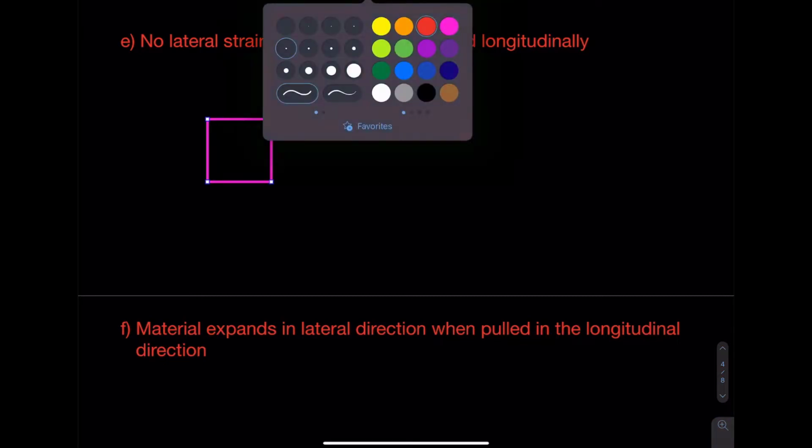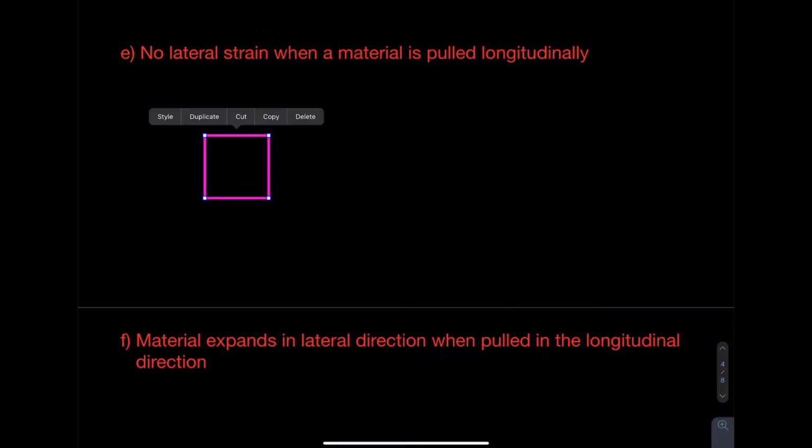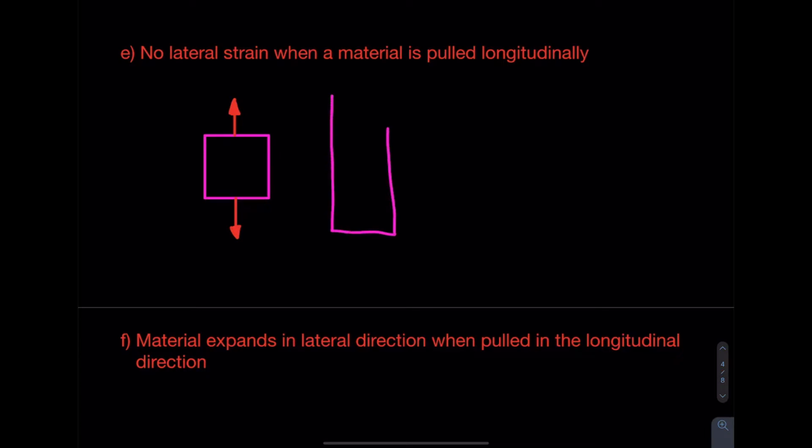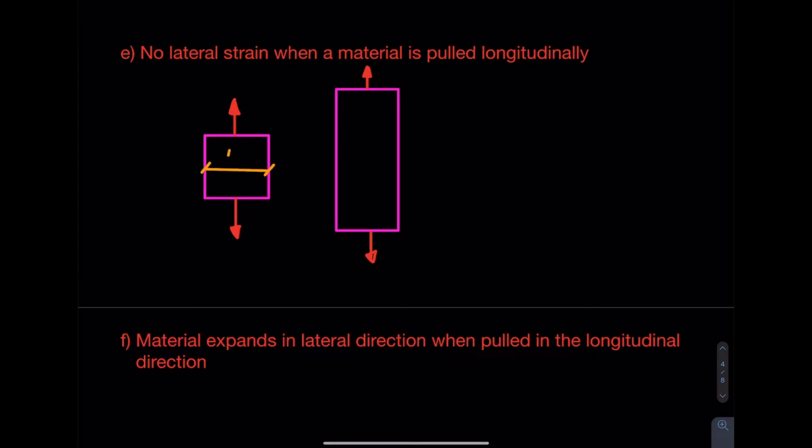So again, let's say that I have a nice square, and I am trying to annotate the square, not move it around. But let's say that I'm pulling this in tension. Come down here and just like this. Well, what this question is saying is what happens if I pull this square in tension? And what happens is I get the following. We expect it to get nice and long and it expands. So this will still be my force like that. And what this question is saying is that if this originally starts off as, I'll just put this here, this distance we say is L naught.